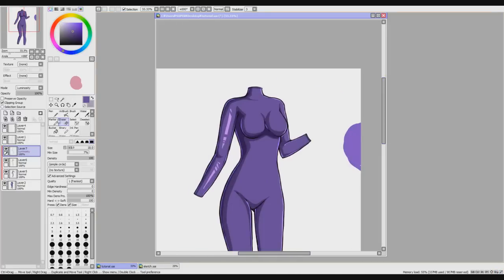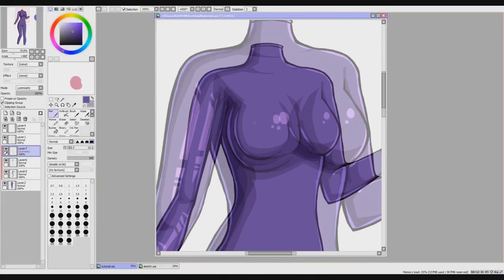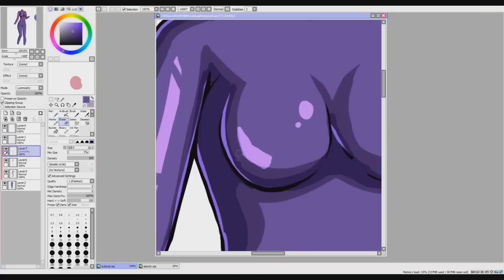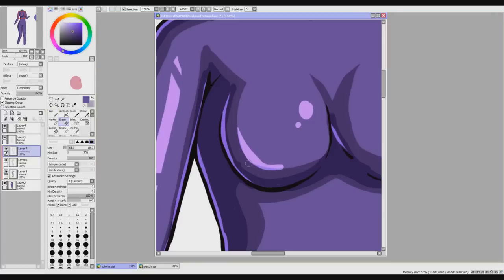Alright, so like I said, for say a breast or not, you can just do kind of circles. That kind of gives that feel, and then like this. What you're going to do is just go along the edge of the shadow, and make it so it rides along it a little bit. Let's see.